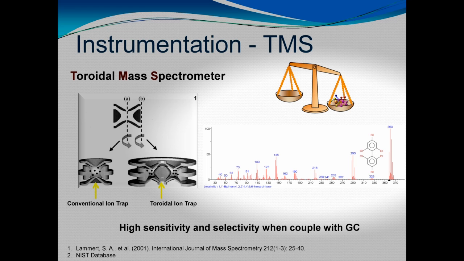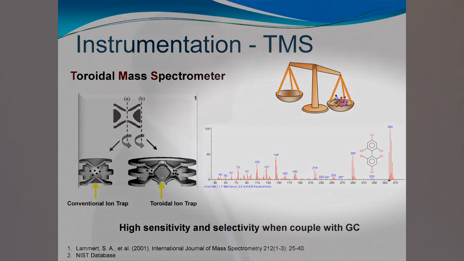But it also fragments, and these fragments actually help us determine how the molecule is put together and therefore help us identify it. This is a database spectrum, and we can collect a spectrum on our instrument, compare it to this database, and see how well we match it. So this is a way of identifying the compounds in this particular instrument.